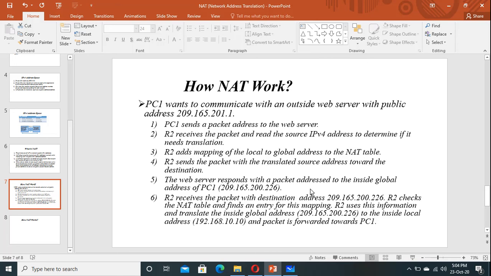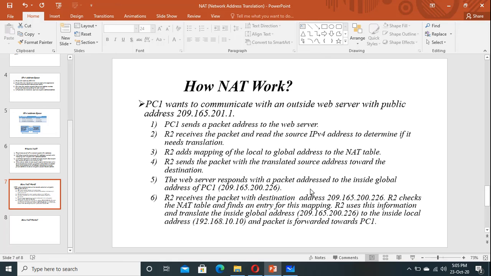When the address is translated, after that R2 receives the packet with the destination address, and R2 checks the NAT table. The point is that when the web server receives the message of PC1, the message has been translated from a private address to a public address, and this message is again for confirmation, or for connectivity.